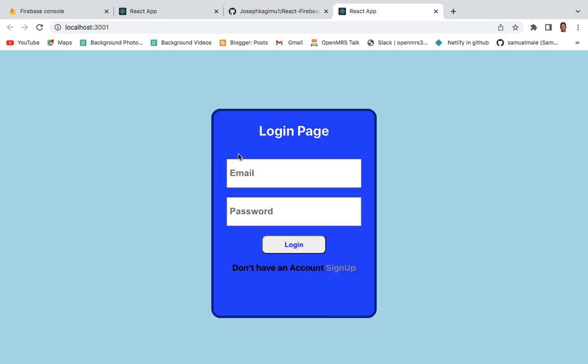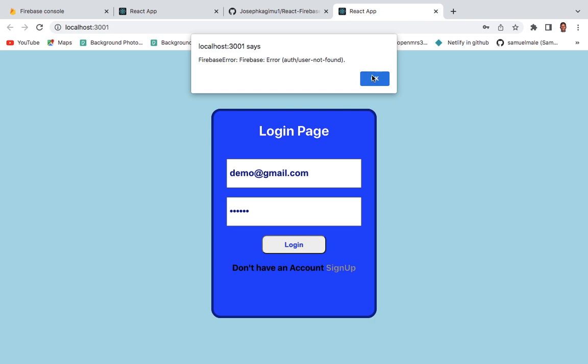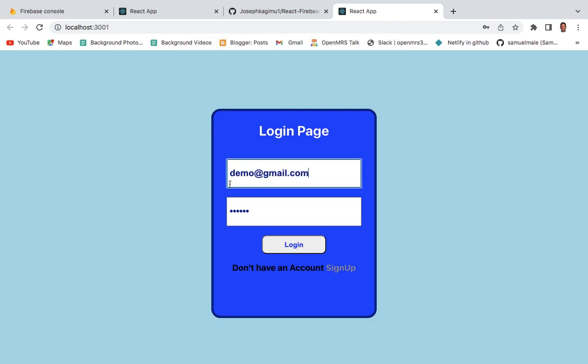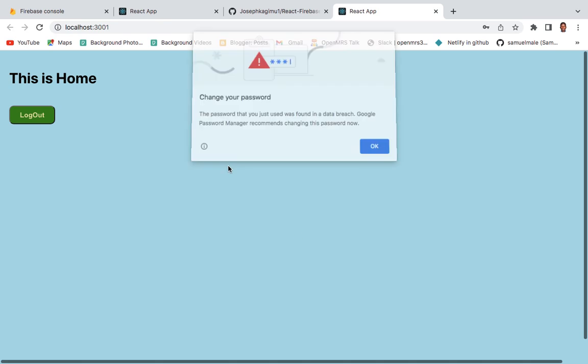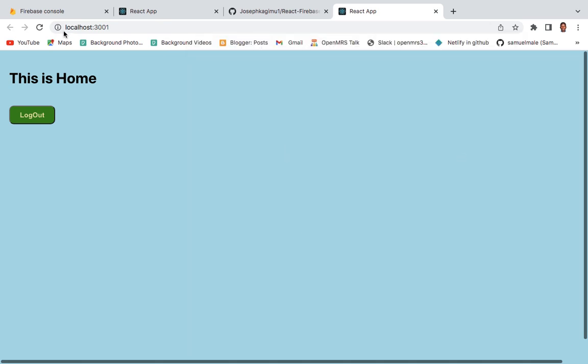So we can easily log out. From that, we can easily sign up for a new one. Let me say demo@gmail.com. No, it doesn't exist. I have to just create an account. I need to sign up. So demo@gmail.com, register page. On the register page, we need to create an account and then sign up. We see that our account has successfully been created.